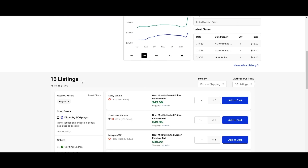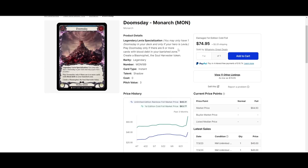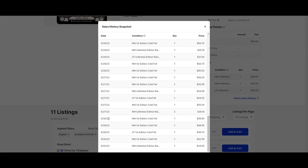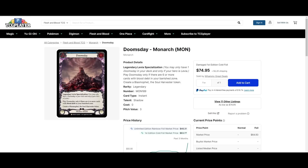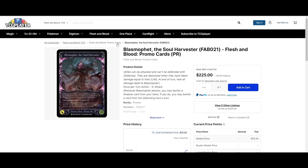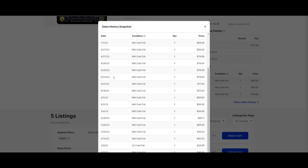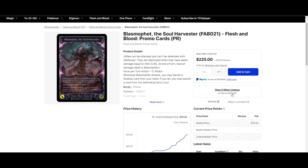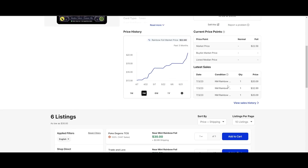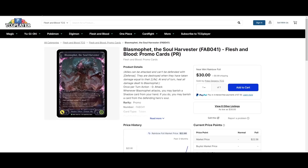Doomsday is $45 for the cheapest rainbow foil. The cheapest cold foil that's not destroyed — we have a destroyed copy for $75, and the cheapest non-destroyed one is basically $90. That's absolutely crazy. Just a week ago, the cheapest cold foil sold for $6.26 — sold for $50. Kind of crazy. Of course it's summoning the Blasphemous token. The cheapest Blasphemous cold foil token on the market right now is $225, though the most expensive it has actually sold for is $90, but they've all but disappeared from the market.